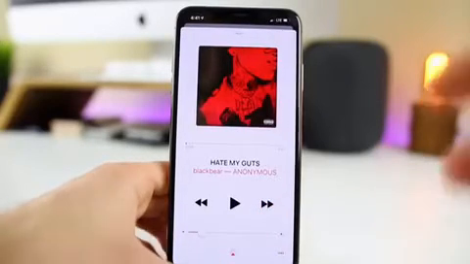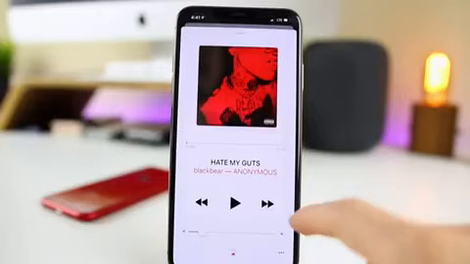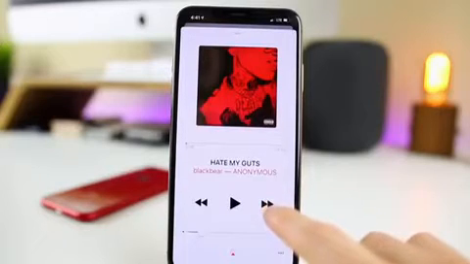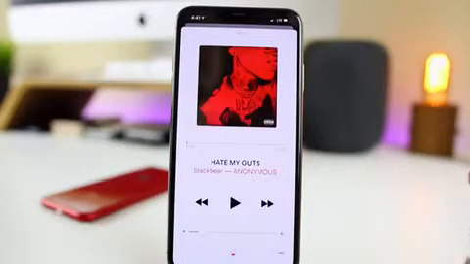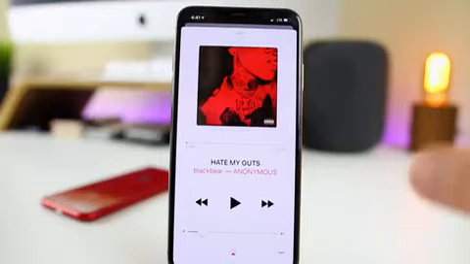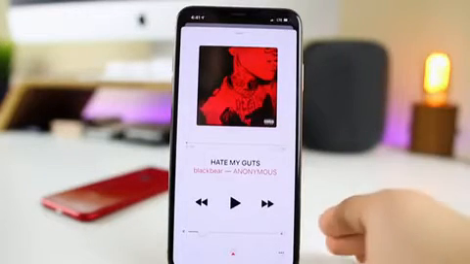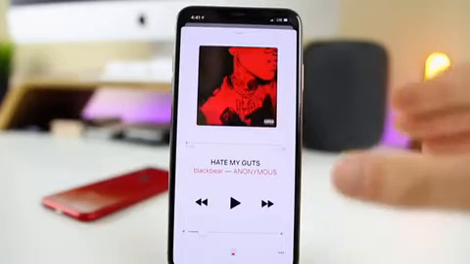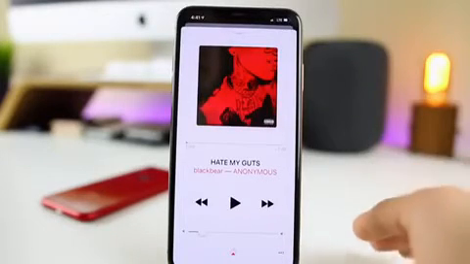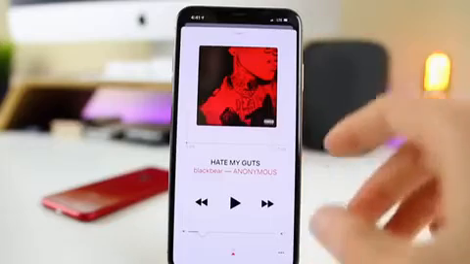And obviously this is nothing new. You can do this in Spotify and things as well, but a lot of people don't know you can do this in Apple Music. And the thing about it that makes it so great is the stations are actually really, really good. Apple's algorithms for finding music that's very similar to the one that you 3D touched on and created the station for, the songs are actually really good. So I highly recommend, if you have Apple Music, to utilize this feature.